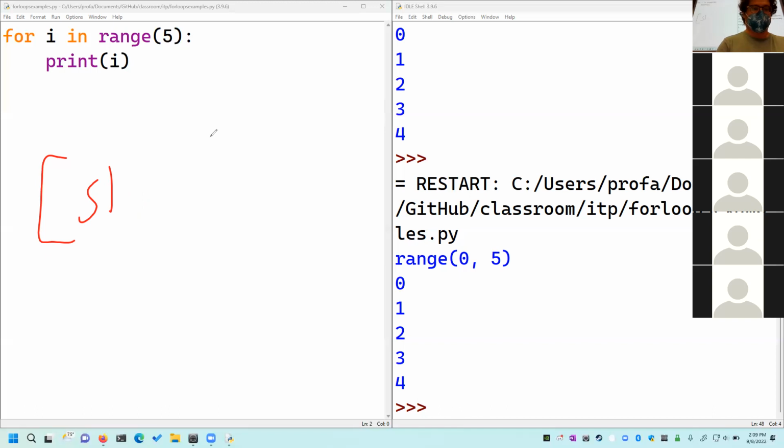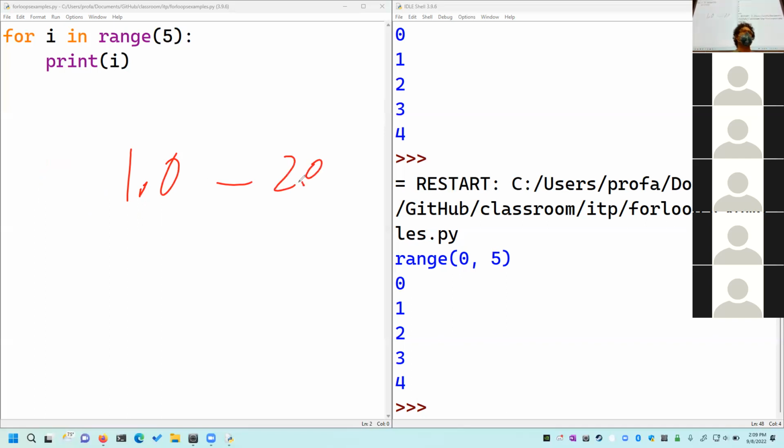To demonstrate, how many numbers are there between 1.0 and 2.0? An infinite number of numbers are in between them. There's also an infinite number of numbers between 1 and 1/2. So again, we're avoiding existential crises and keeping things simple by just having this be a range of integers.